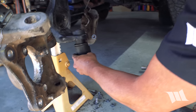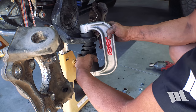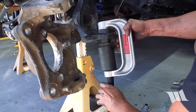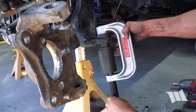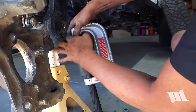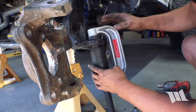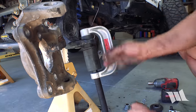So I'm going to go ahead and take this, place that on top. Get this threaded in. Just make sure everything's going in nice and evenly. Looks like it. More or less in line.